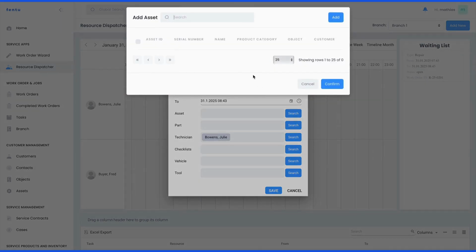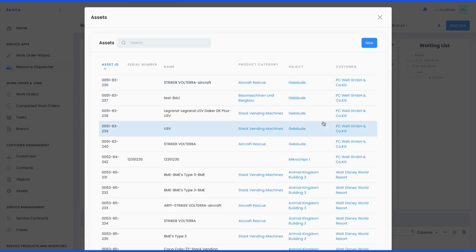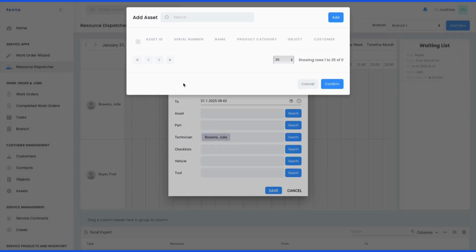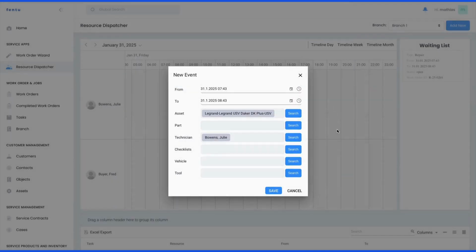And now basically we go ahead and look for an asset. So what do we need to maintain? The machine itself was not given by the ticket because in this scenario we maintain it. I'm just gonna select something from a similar company, so a vending machine, great. Visibility of course could be restricted in future. And now I can just add that as well to my service call.